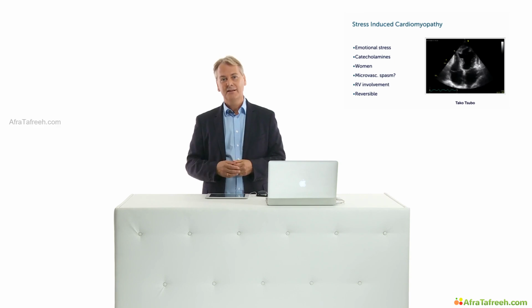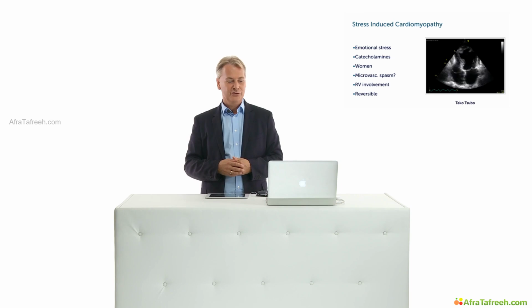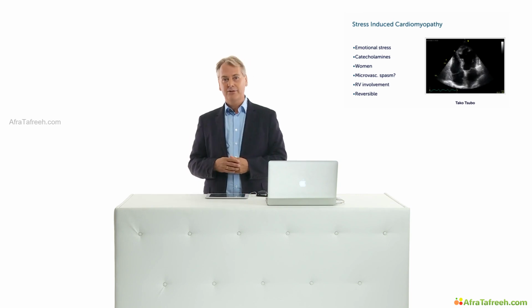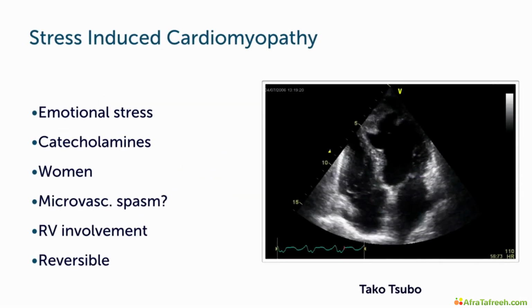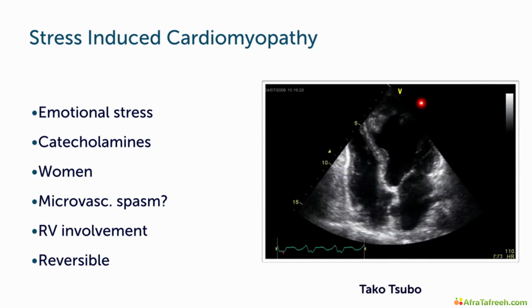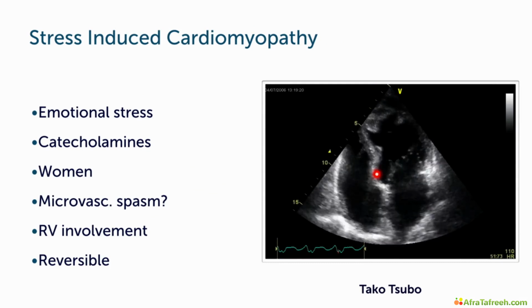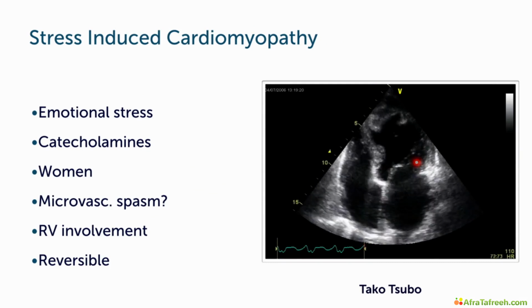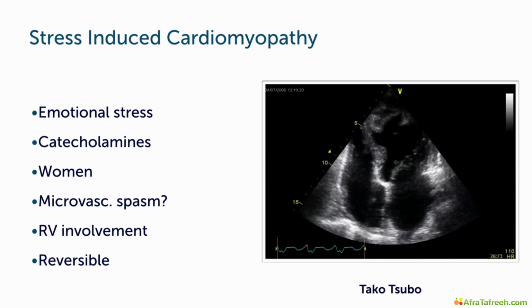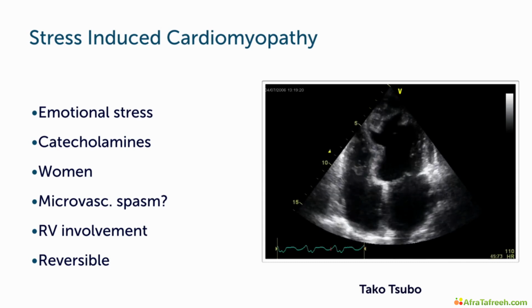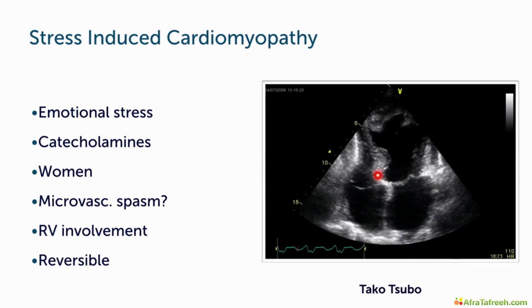And she was so upset that she developed overt heart failure and had to be brought into our emergency room. She even developed a thrombus. But here you can see the typical features of apical ballooning. You see that there's a dilated apex, and you see that there is hypercontractility actually at the base. Sometimes this hypercontractility can be so intense that you have LVOT obstruction in addition to this apical ballooning.